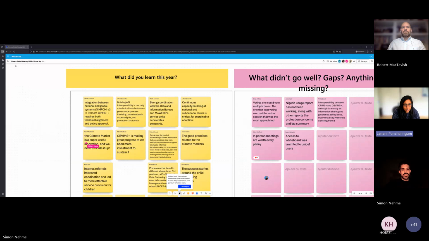Then we have continuous capacity building at national, subnational levels is critical for sustainable adoption. I think you all know just how incredibly important you are to this community, but I think the capacity building and in your availability to all of the different people you're working with on the ground to help train them, to improve their capacity, to relay the feedback back to us, to help us build better tools.